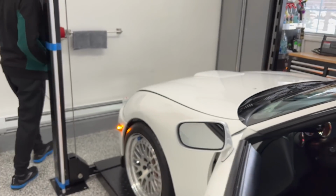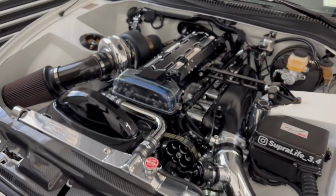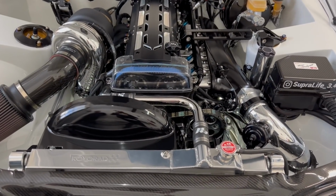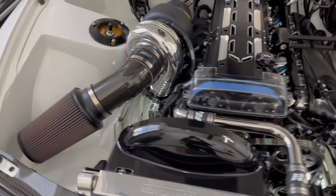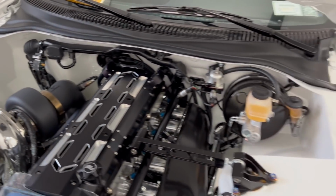So, guys, we just popped the hood. Let's get to the juicy part. Good stuff. Oh my goodness, ridiculous. This is the showstopper. Everyone always says, oh, you could eat off it. Yes, you could eat off it. That's easy. We already know that. But look, you can see more paint almost than parts because everything's so tucked in. This is just so crispy, you guys.